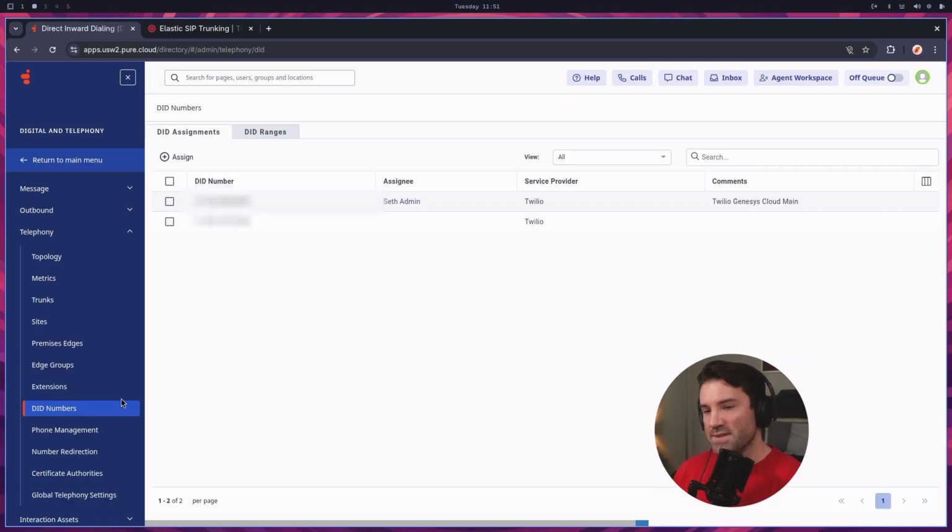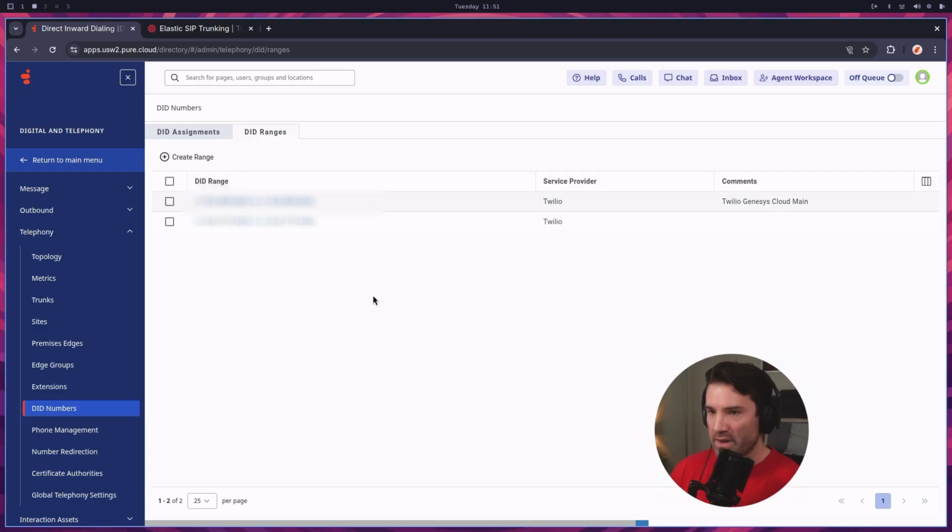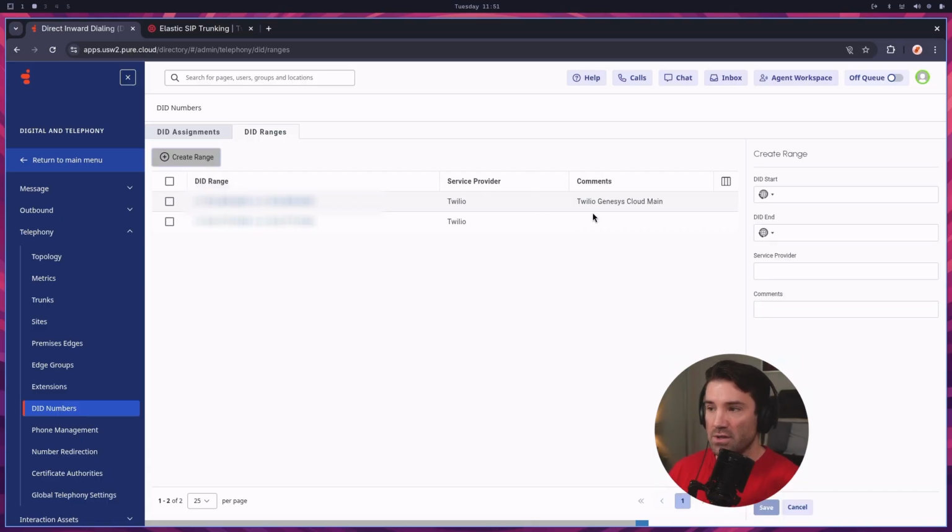What I'm going to do first is go into this DID numbers area, and then start to put in a range. I'm going to go over to this DID range area and create a range that I'm going to use just internally. When you create a range in here, this is really for Genesys to know how these assignments are going to work within the system in the event that somebody dials them internally, or as an inbound call that comes across one of the set up trunks, or different ways that telephony might be set up for inbound. So we don't actually have to have some sort of verification that these are real numbers right now. This is really something internal.